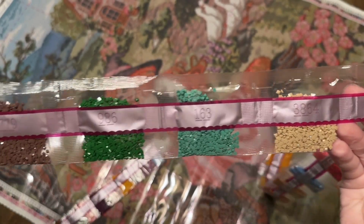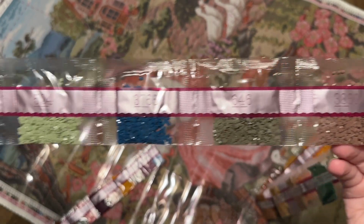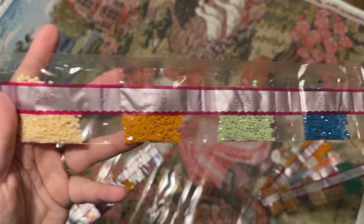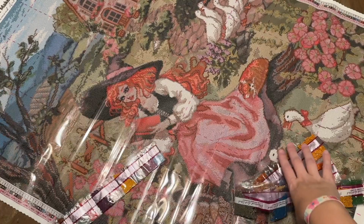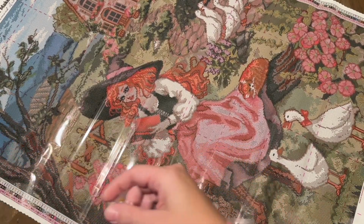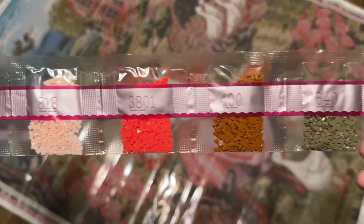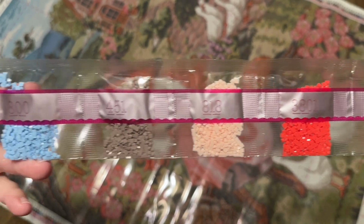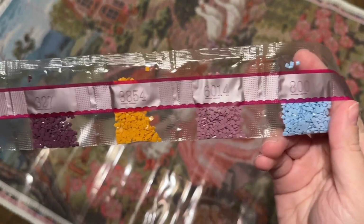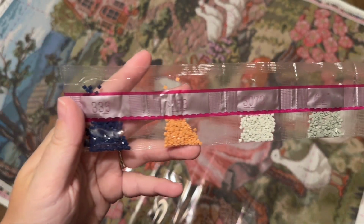What was I saying? Oh, because this artwork is a little bit more muted in terms of color palette, I think the use of lots of fairy dust colors, which is a more subtle special drill effect, is going to be really nice. Because if it were chock full of ABs, it might feel a little bold for the artwork. But then again, Diamond Art Club does a really nice job with charting their special drills, and so I'm sure they do it fantastically. There's the end of our strand of colors.